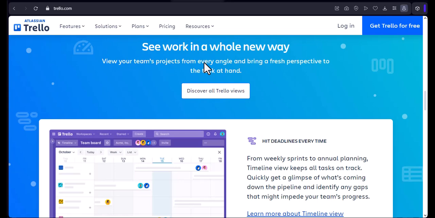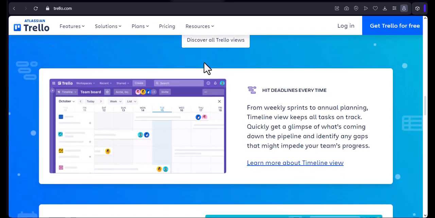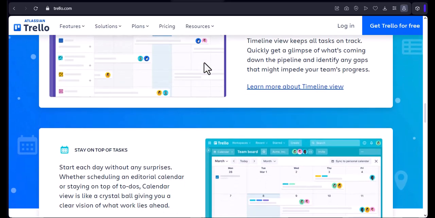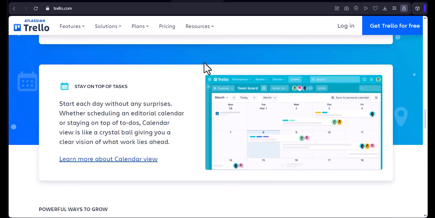Checklists are particularly useful on mobile. Imagine you're at the grocery store and need to remember a list of items. Instead of fumbling with a paper list, you can simply open your Trello card and check off items as you go. This eliminates the risk of losing your list or accidentally skipping an item.